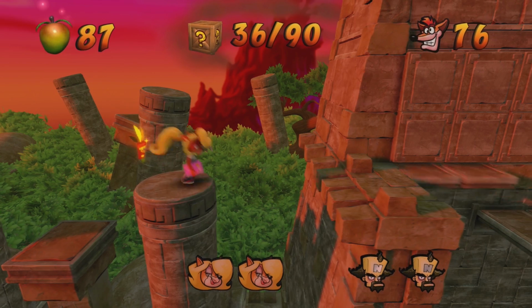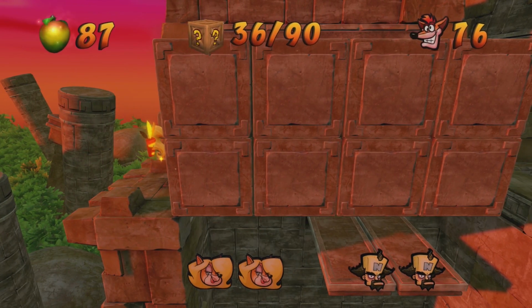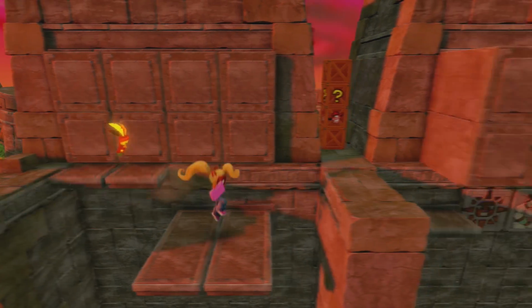To discredit Sane Trilogy for a bit, they did change the rules for certain 2D levels. Yeah, they locked you more on it. It's more apparent in Crash 2.